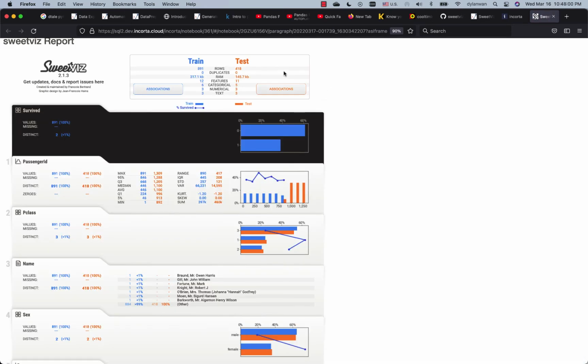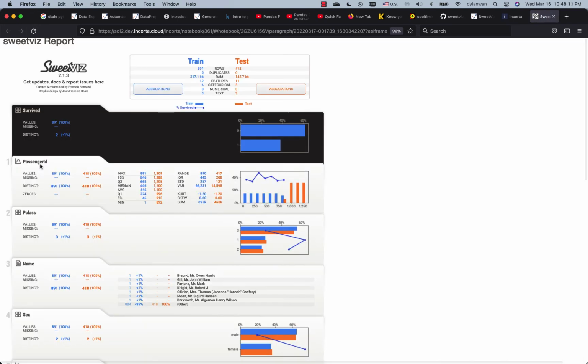Now you see there are two data sets here, and the report is all different now. The report allows you to see the two data sets together side by side.